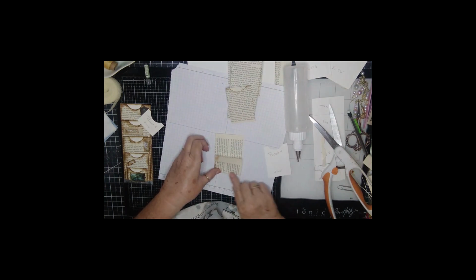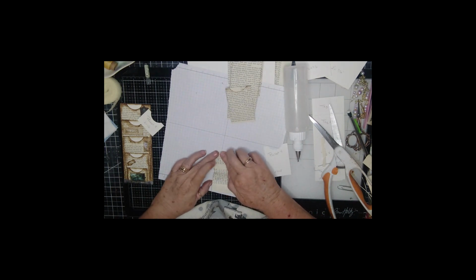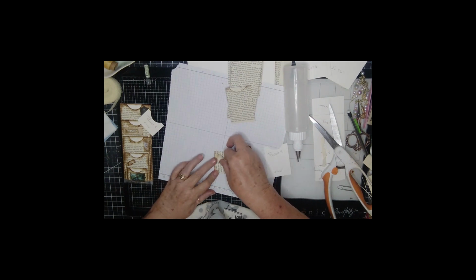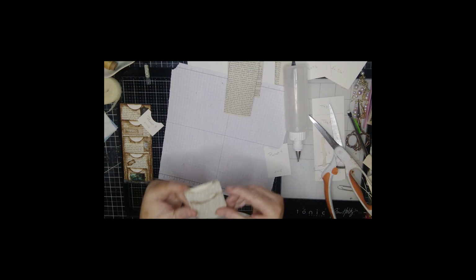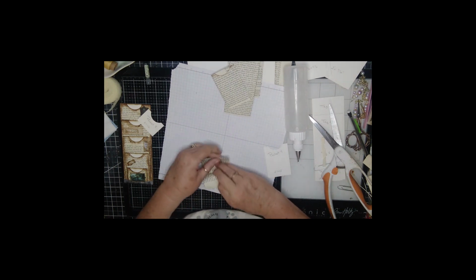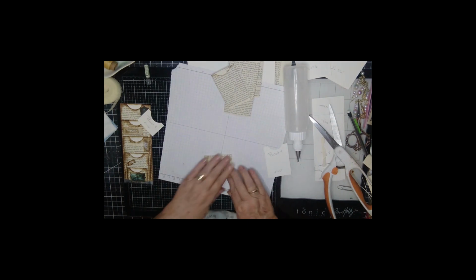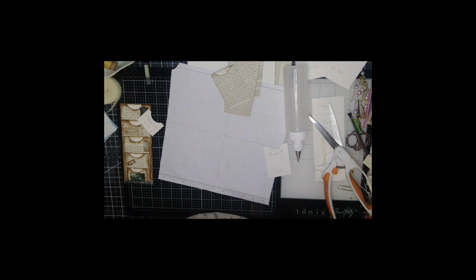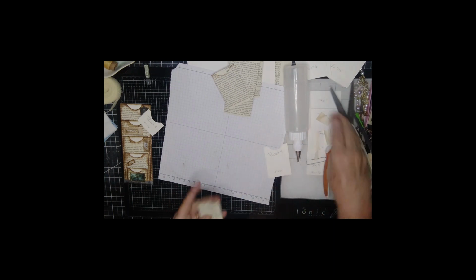So we'll fold you in a little bit. Fold you in. Fold you over. See how you do. Not very little. We can actually fold you in just a little bit more if we can get you unglued. We can actually fold you in just a little bit more on that side. Like that better, but let's cut this down. Yeah, let's just cut that down a little bit because I don't want it interfering. It doesn't matter what it looks like on the back. We can just trim it down. And there we go.